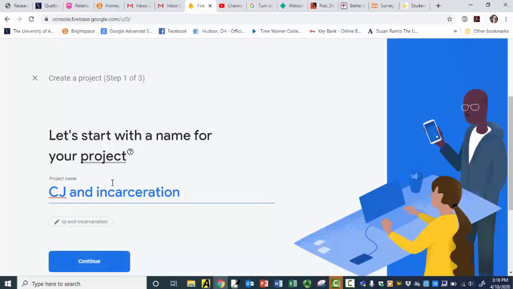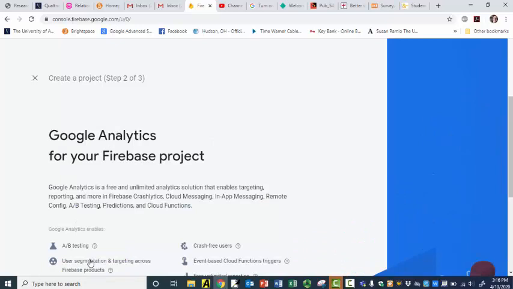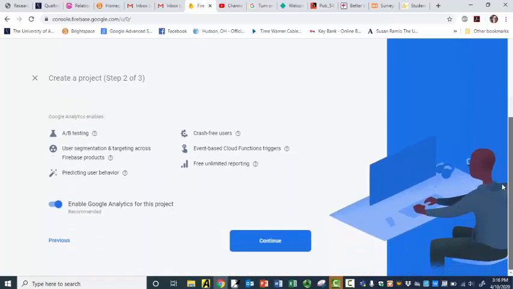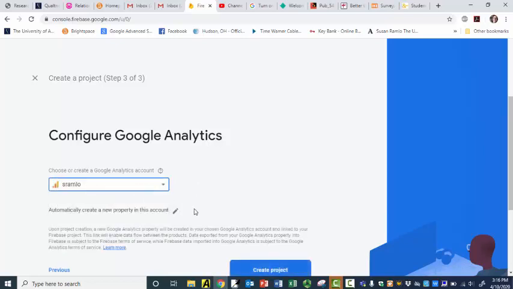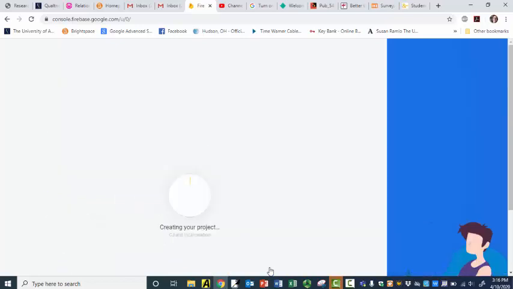Kind of long, and then continue. And I'm going to go in here, Google Analytics. There's a whole bunch of choices. Sure, why not? It doesn't really matter. Choose or create a Google Analytics account. I'm going to just use my current account, and now I'm going to create my project.